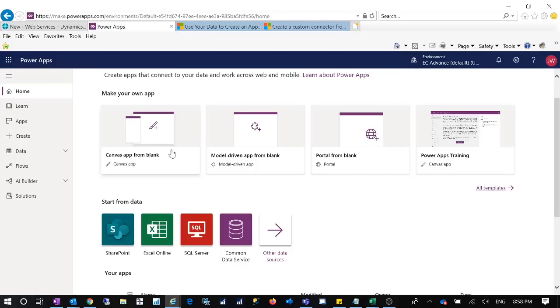But when you go to your Power Apps, you have different ways to create your Power Apps. You can create a Power Apps from a Canvas app. You can create a Power Apps from a blank template, or you can create from some existing templates. And you can create a Canvas app, or you can create a model-driven app. So there are different types. What I'm going to do is just start from the data, not from those templates. So I'm going to start by connecting to the data.